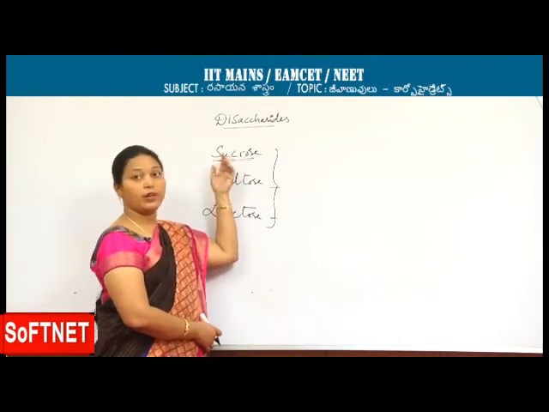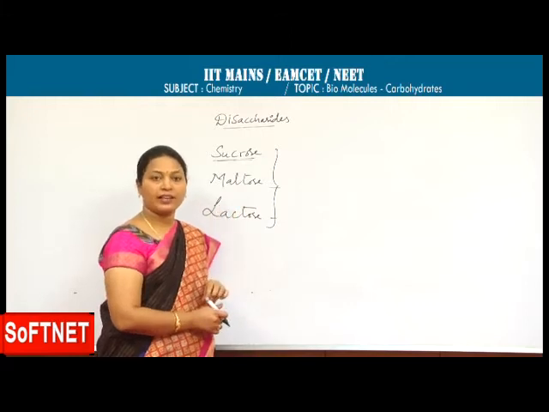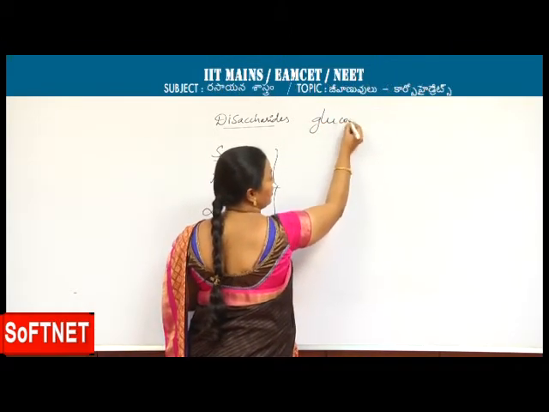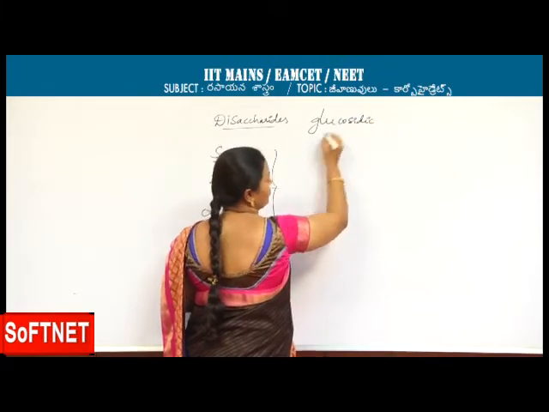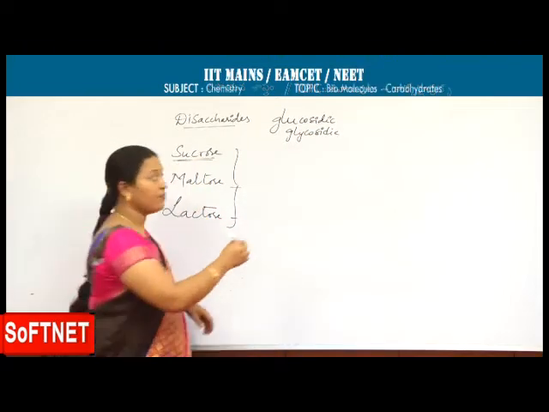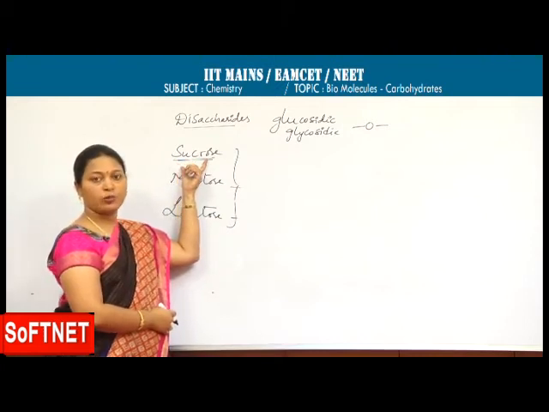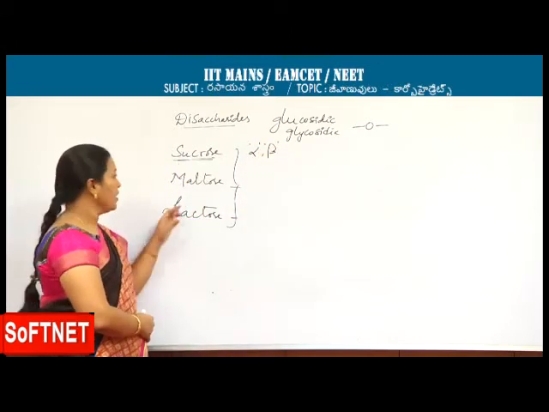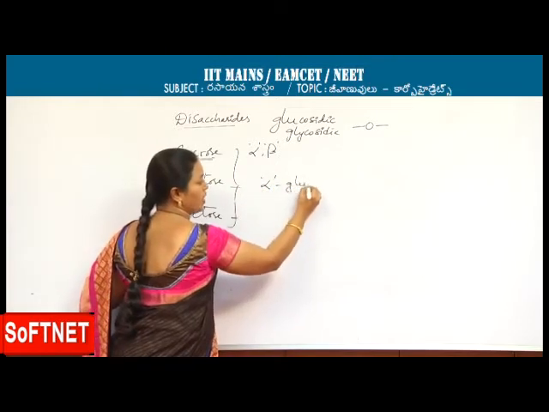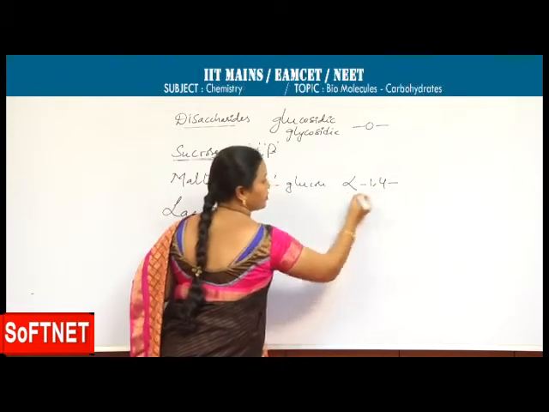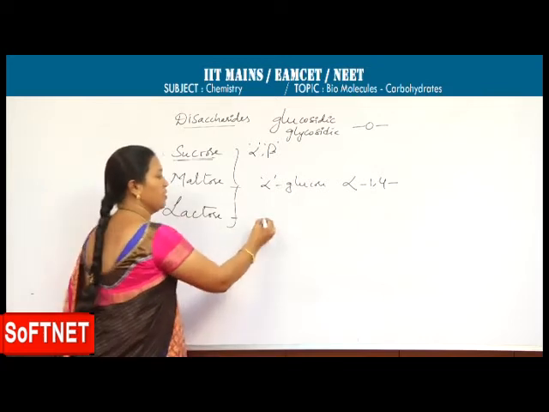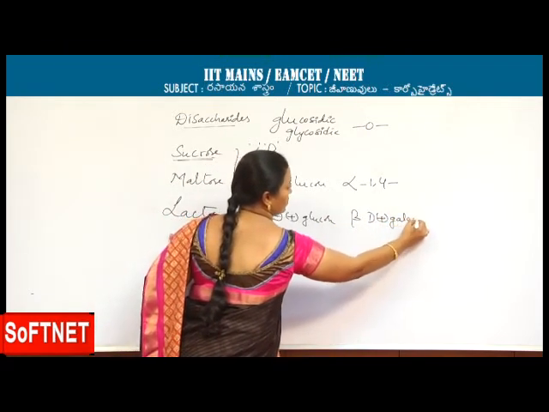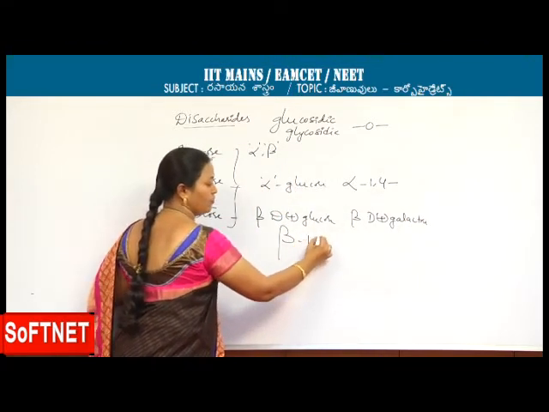Now in detail we will discuss the monomers of these disaccharides and the linkage between the monosaccharides. As I specified, the linkage between the two monosaccharides is called glucosidic linkage or glycosidic linkage. Previously it was asked once, glucosidic linkage or glycosidic, one and the same. Glycosidic linkage is the bond present between the two monosaccharides. Sucrose, here the monomers as I said just now, glucose and fructose. Alpha beta glycosidic linkage is present between the monosaccharides. In maltose, two alpha glucose units are present. Alpha 1,4 glycosidic linkage is present between the monosaccharides. Whereas in lactose, beta D glucose and beta D galactose are the monosaccharides. Between these, the linkage is beta 1,4 glycosidic linkage.